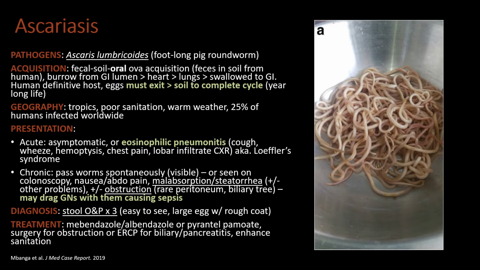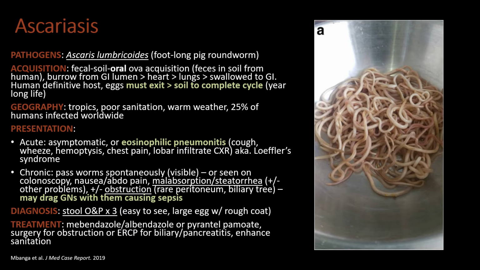Either way, the worm lays eggs, which are shed in the feces, and the cycle begins again. If patients were to lose the risk factor, their infections would generally be self-limiting with passage of dead adult worms. As you can imagine, many patients are asymptomatically, unknowingly having this worm in the GI tract, but very few develop an acute pneumonia related to that lung stage of their life cycle, known as eosinophilic pneumonitis or Loeffler syndrome, which we'll discuss. This syndrome can occur with any worm that has a lung stage.